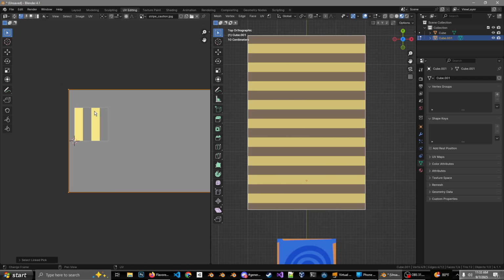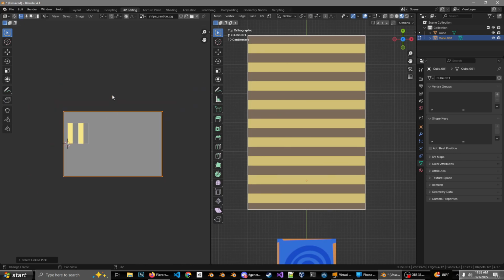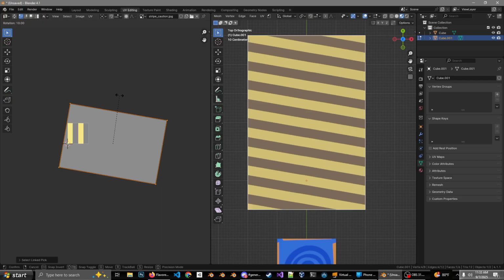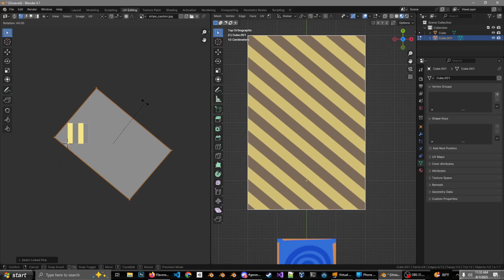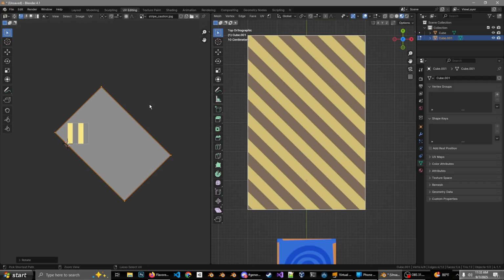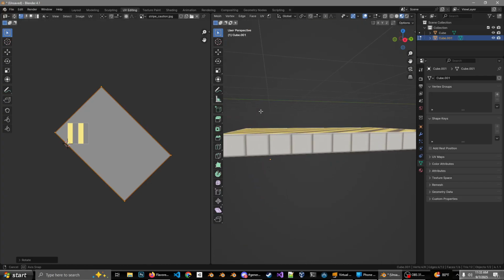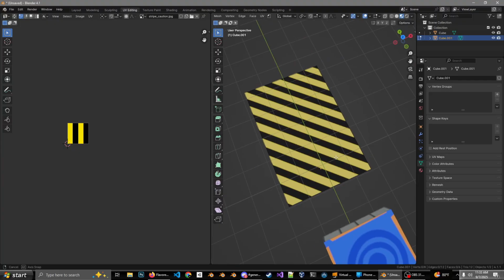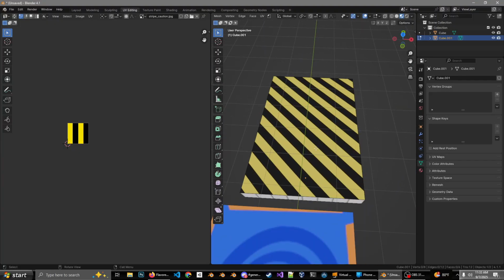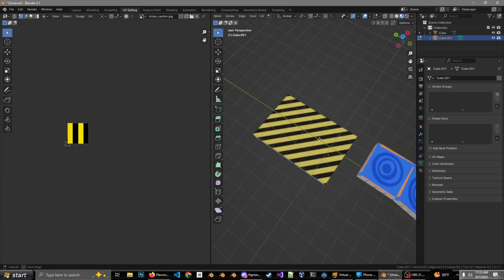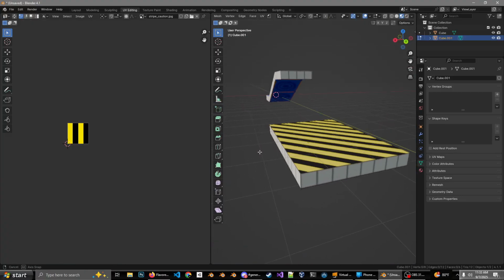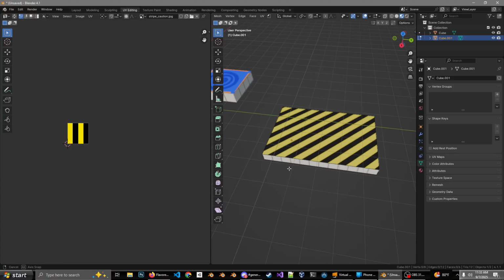But enough of that. Let's just go ahead and rotate it. So let's press R for rotation. Hold control so it snaps to the grid. So 5, 10, 15, 20, 25, 30, 35, 40. Let's do 45. And there you go. Now it's angled at a 45-degree angle, and it looks pretty much what you'd expect from those caution stripes you'd see in Marble Blast Gold.